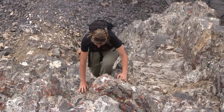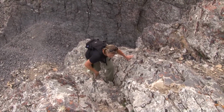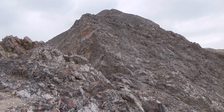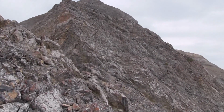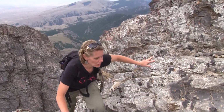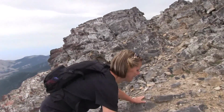I don't know what got into her, but Candace decided to make the climb up to me. Before this moment, I would have bet money she wouldn't even consider climbing anything like this. So you can imagine my surprise. Of course, as I looked ahead, I knew she would reconsider when she got to the top and saw that it just didn't end and nearly looked impossible. Even though I knew we would be turning around very shortly, I had to give her an A for effort as she was giving it a good try. There was just no way with her fear of heights she was going to be able to keep going.